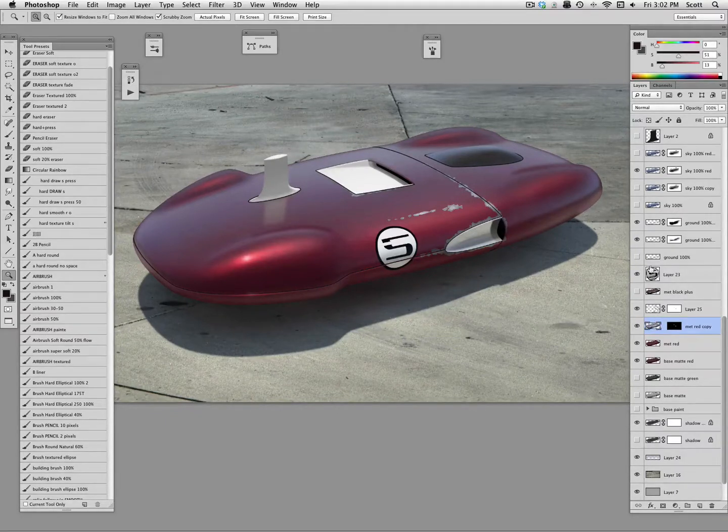If you wanted to do the 5, I would just probably flatten down that whole thing and adjust my layer mask. I would just go to this guy actually. If I was going to do the number 5, I would just do a layer mask on top, and just start chipping away the edges, like this was either painted or worn off the leading edge a little bit more. It's got some chips through it, things like that, and then a lot right through here. Okay, and then showing through there would be my metal. So I'd go back to my metal one and start to take that down as well.